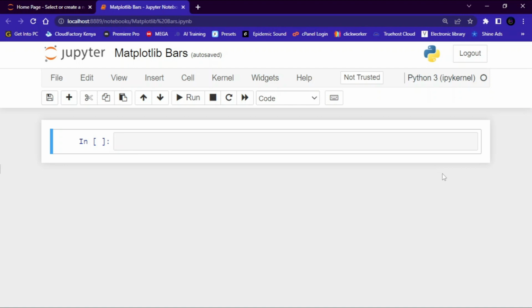Now guys, basically with Pyplot you can use the bar function to draw the bar graph. So guys, without further ado, let's begin straight away coding. We are beginning by first importing Matplotlib with the import keyword.